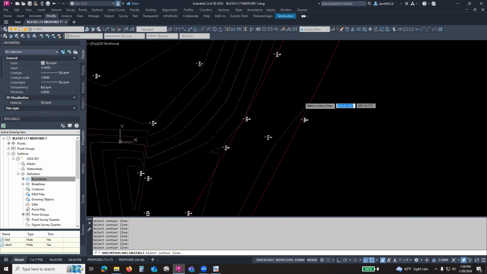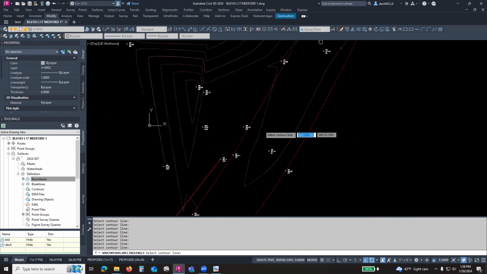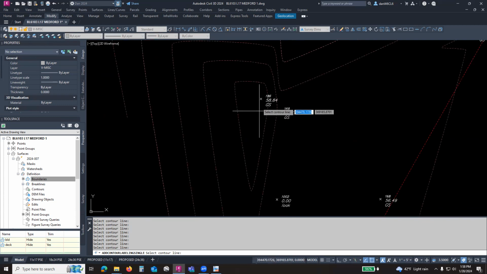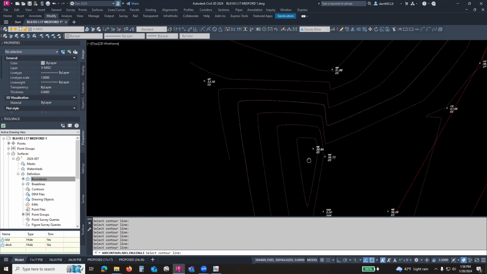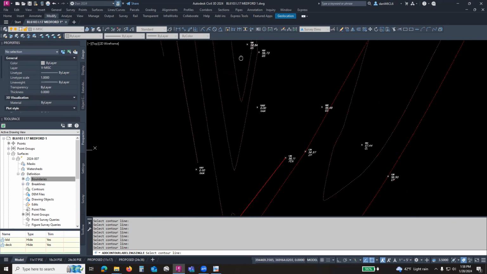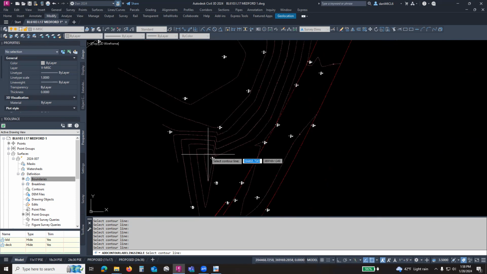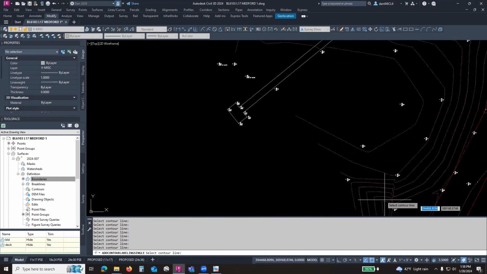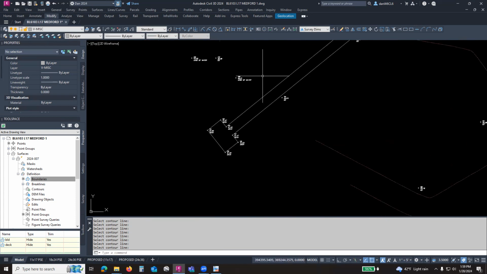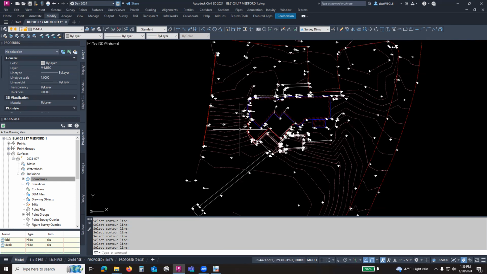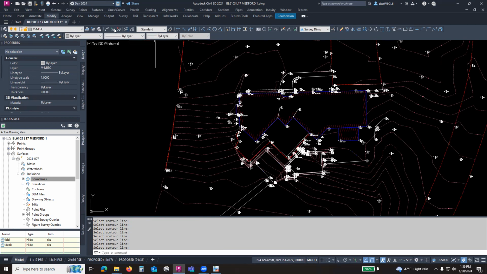Seem to be going down, which makes sense because we're getting closer to the water's edge. There you have it. That's how you label the surface.